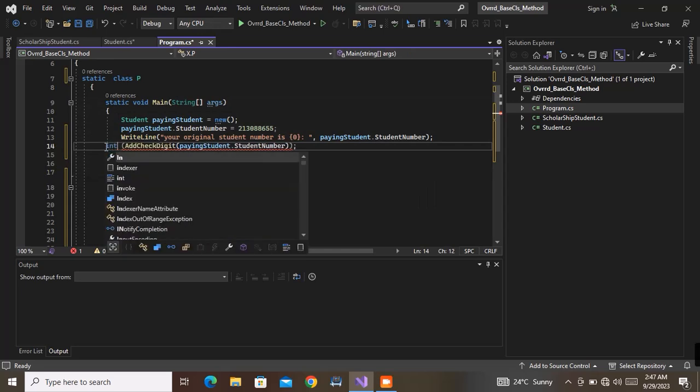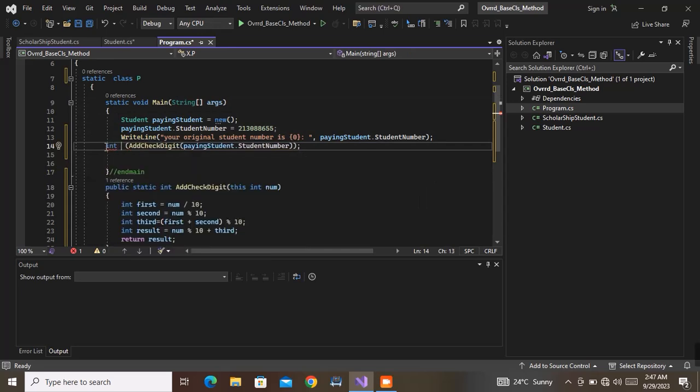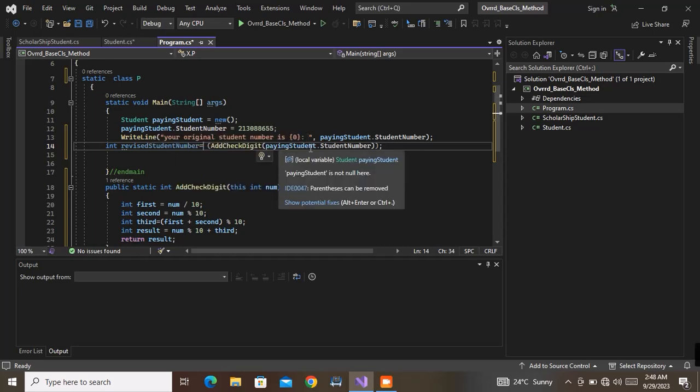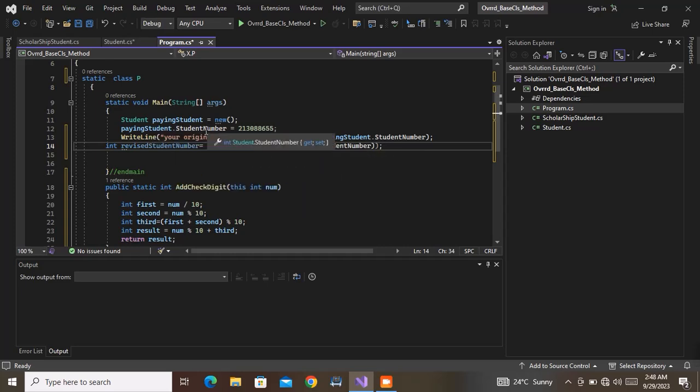So let me take this and just say int, and say this is my revised student number. My revised student number is equal to what now? I invoke this method and I am saying AddCheckDigit, and then I call this object dot student number.